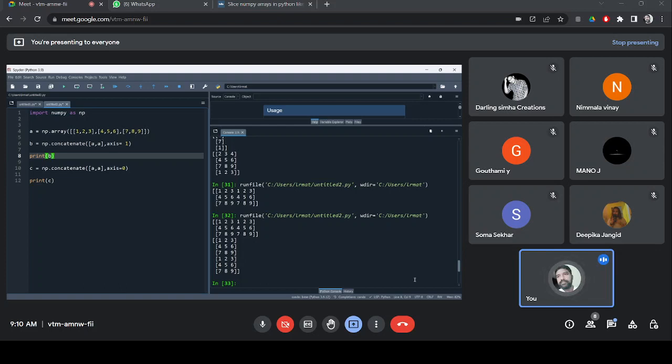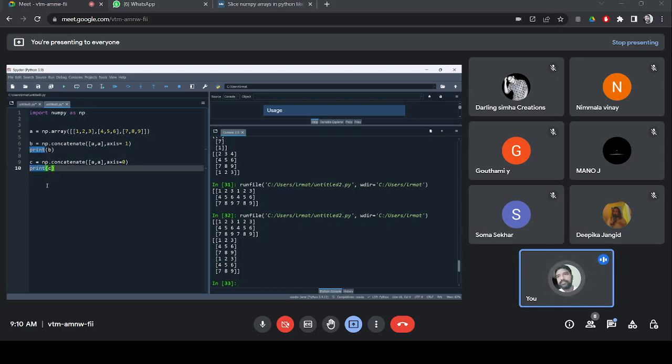If you want to increase the columns in concatenation, go with axis 1. If you want to increase the rows undisturbed with columns, go with axis 0. Are you able to see the difference? Friends, please tell me. Yes, sir. Now, please observe the difference between axis 1 and axis 0.